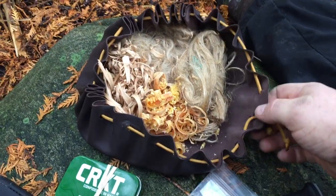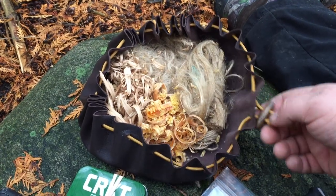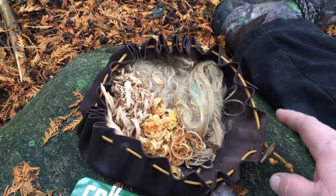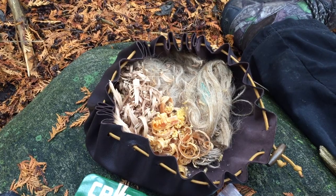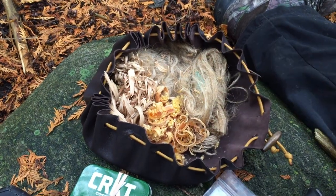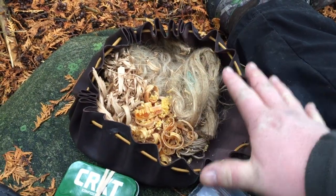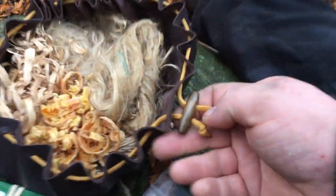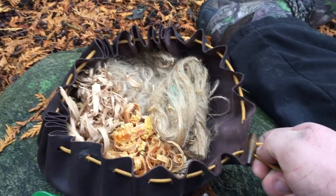Anyway, back to the pouch. You want the rough side to be the inside, and the clean, smooth, beautiful side on the outside. You just pull the string and it closes up. For the first time you close it up, I suggest putting something in there — like a tin container or a ball — so when you draw up the drawstring for the very first time, it lets the leather take its shape, a nice rounded shape. I shortened the strings so it doesn't go all the way flat again, and it holds a nice shape. I put a wooden toggle on here, tied a knot on each side, and that's it. You just tighten it down.